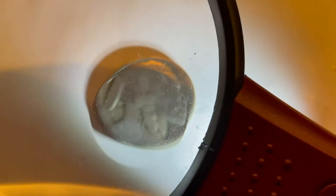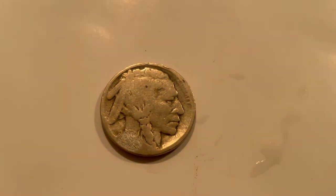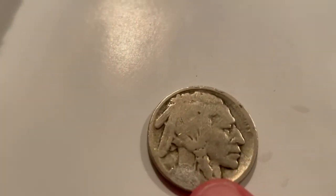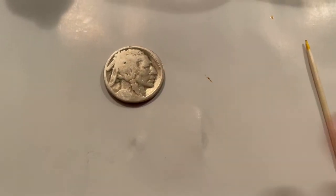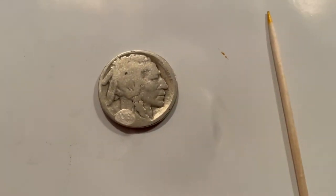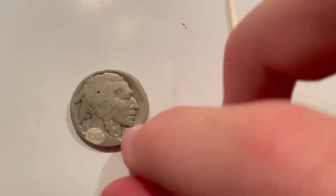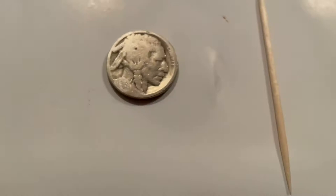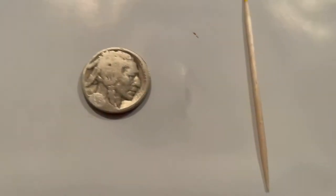It's a 1918. I can see it pretty fine so I'll do another one and see what I get. The second one is a very clear 1916. I'd rather leave it on for longer and get a clear date than not do it three times and get a very unclear date like that first one — even though I could still tell what it was.